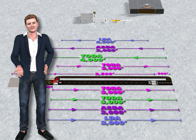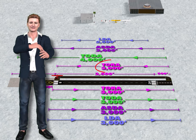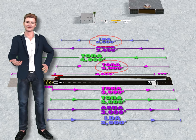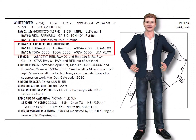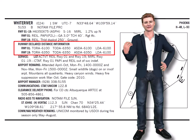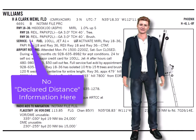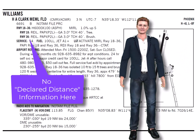The two declared distances that are relevant to you as a private pilot are the TORA — takeoff run available — and the LDA — landing distance available. These are the values you will use to calculate your ability to take off or land at an airport. Remember that the chart supplement's declared distances are added to assist commercial operations. If you don't see declared distance information in the chart supplement — and at many smaller airports you won't — then make your own runway assessments by looking for text or graphic runway length information in that same chart supplement.